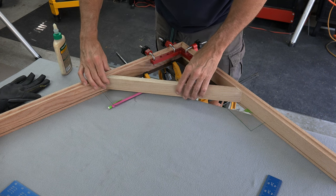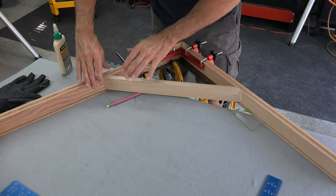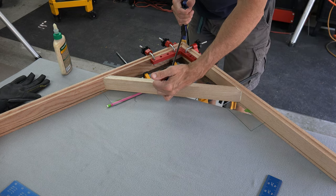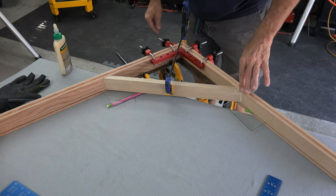While the first corner is drying, I go ahead and mount the other side to the top of the box. This should leave just the bottom of the box open at this point. After it is secure, I use the same steps that we just used to attach the second crossbar. Once in place, I secure it with one staple on each side.